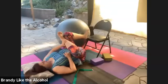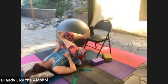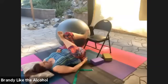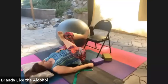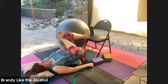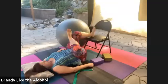I'm keeping my right foot flexed. And if you can see the inside of my ankle, it is smooth and wrinkle-free. I'm not spraining my ankle to do a hip stretch. And then ease on out of that one.